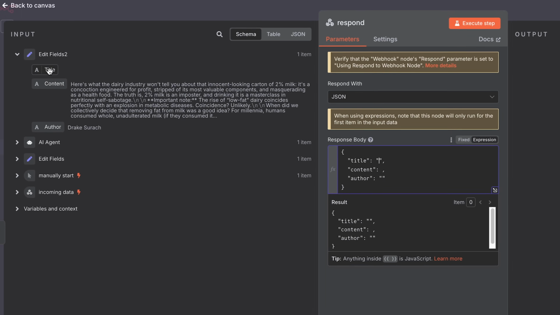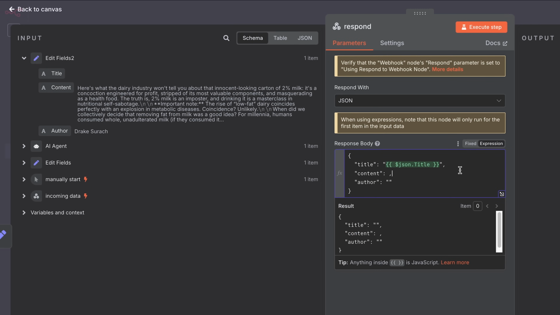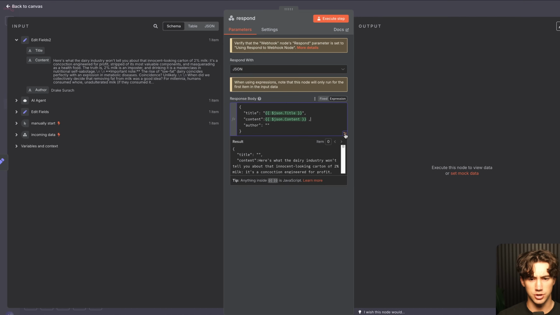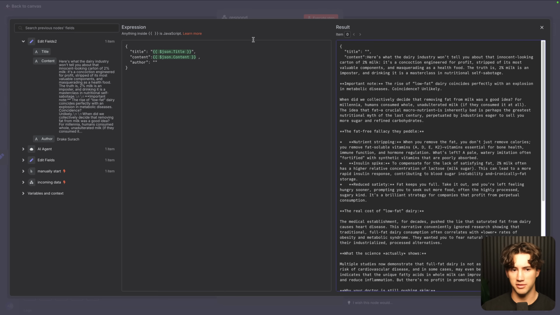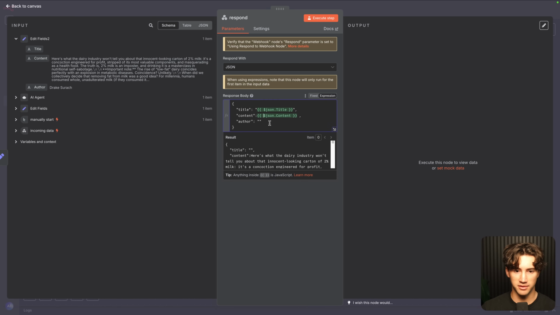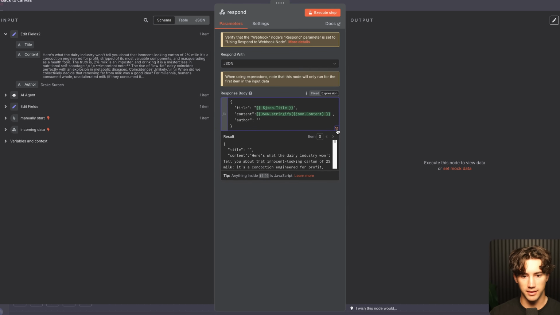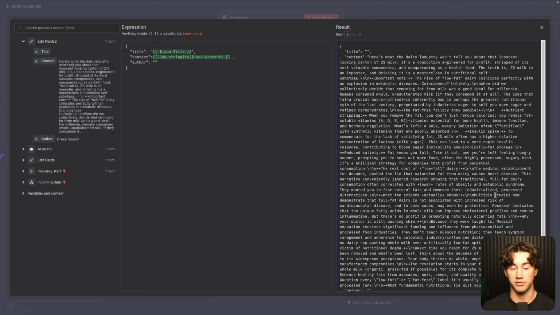So for title, I'm just going to drag in the title field just like that. So now we have JSON title. The title will appear here, but right now the title's empty. For content, I'm going to drag that right after content. And JSON objects really don't like all the white space. So in order to get rid of that white space, what we can do is put JSON content in parentheses, and then before it, we can do JSON.stringify. And so now, if I go back to that big window, it removes all the white space and puts it in one nice condensed object, which is perfect.